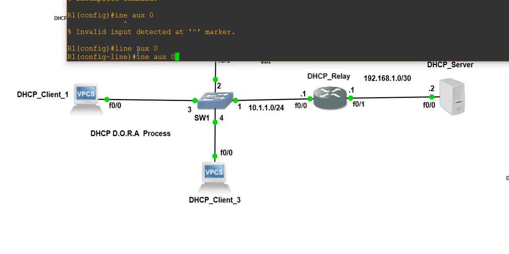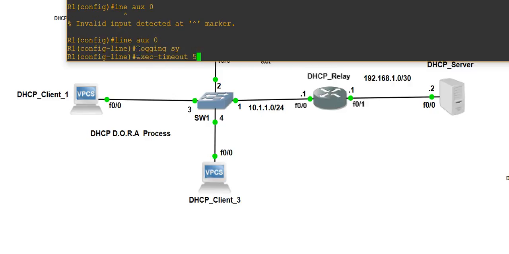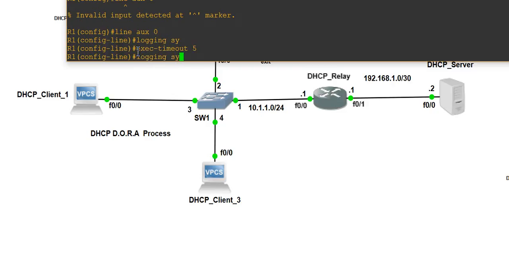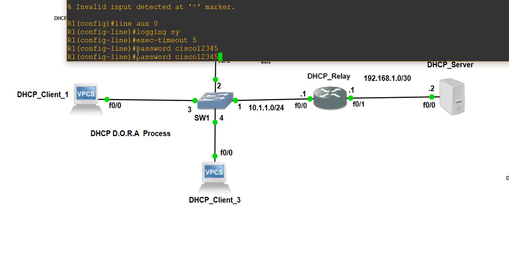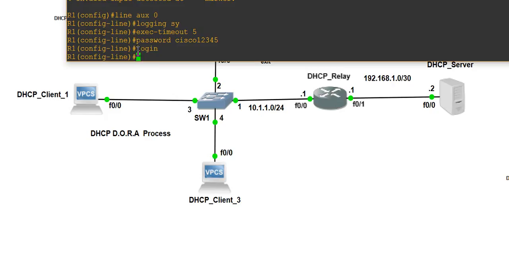Up arrow again. So we have now configured the console ports and the VTY lines.